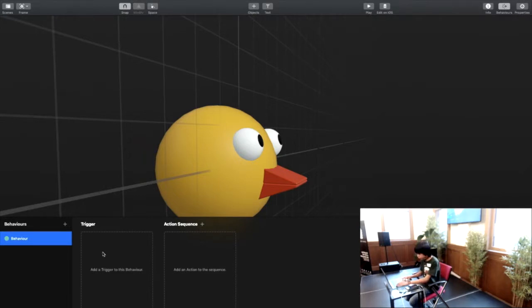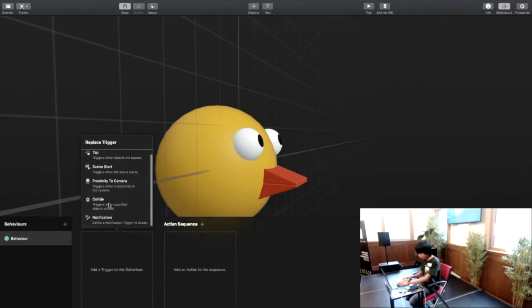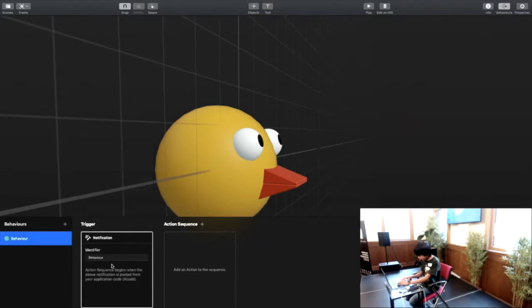So if you click on trigger, or the box here, then we can scroll down to notification, and basically what this does is Xcode alerts the scene that we want to quack, and then it'll trigger the actions.